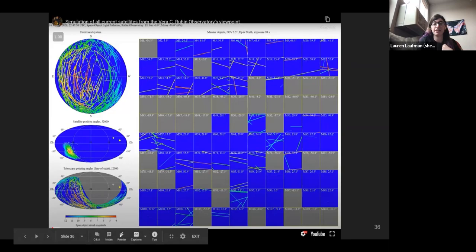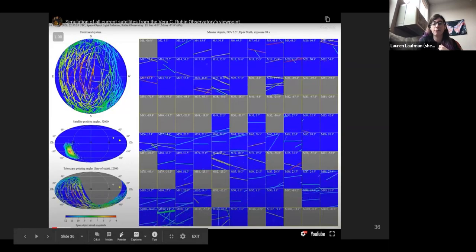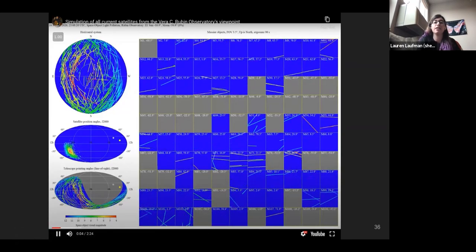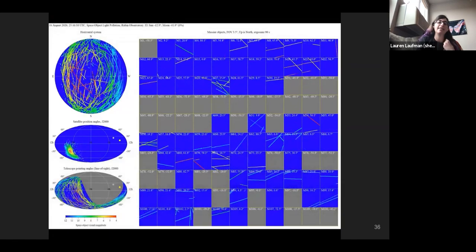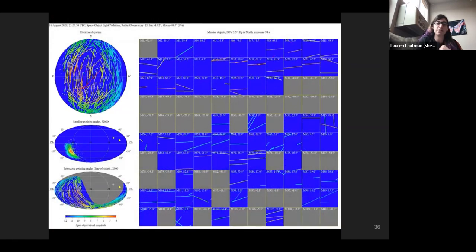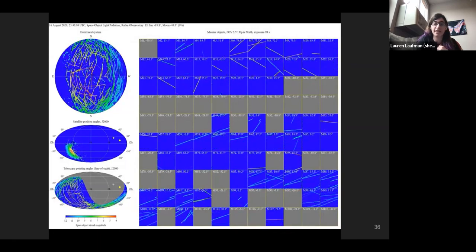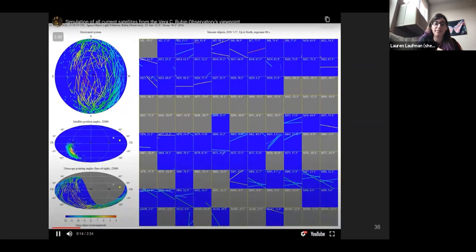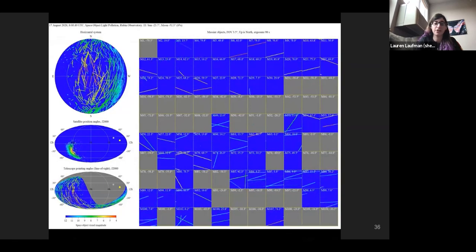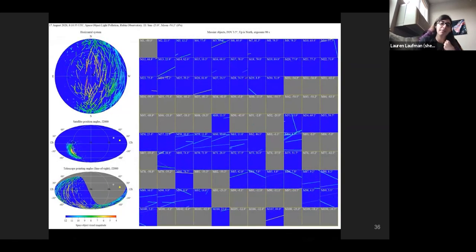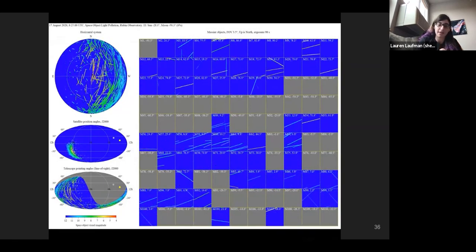Here's a quick video showing, from the point of view of the LSST, a bunch of pointings on the sky throughout the night, showing satellite trail crossings. And so you can see as you get further into the middle of the night, they'll start to die down a bit because they're all moving into the Earth's shadow. But then once it gets back towards dawn, they all act up again.